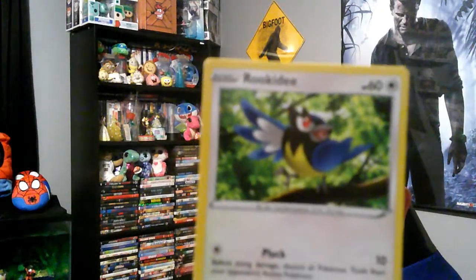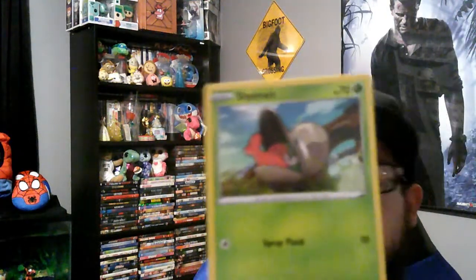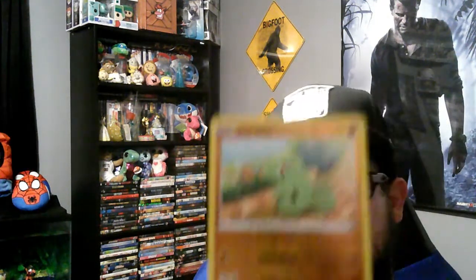Okay, here we go. We got Rookidee. We got a Teddiursa. Okay, we got a rainbowish Panpour, with a rainbow behind him. Pretty cool. We got another Shelmet here. We got Skwovet, if I pronounce that right, the squirrel from the last generation, Sword and Shield. Oh, cool. Reverse foil Larvitar. We got a reverse foil Larvitar. And then we got a super cool Garbodor. Look at that.